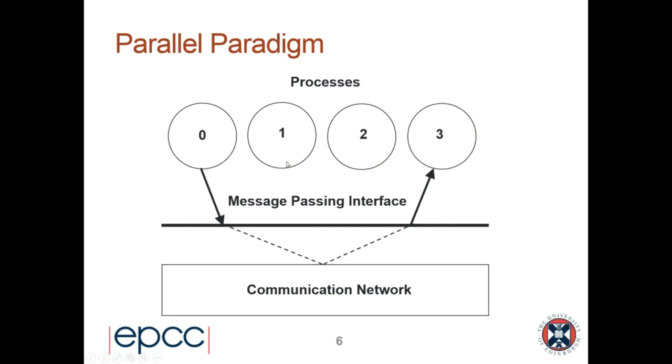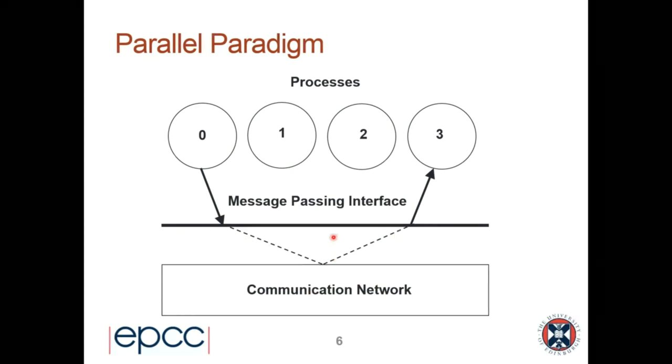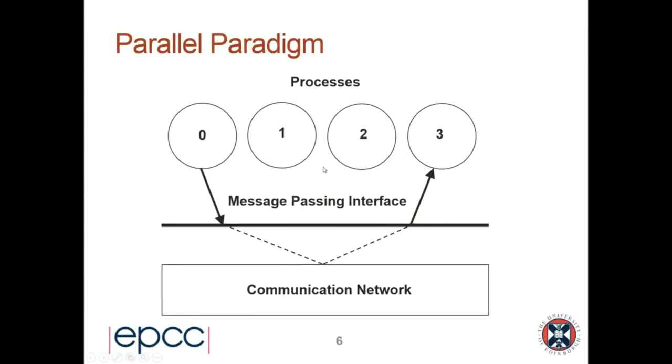Well, a modern machine has some physical communications network. We're not going to talk much about parallel architectures, but you'll effectively have lots of independent machines, lots of laptops connected by wires, say Ethernet or something. You want processes running on two different laptops to talk to each other. How do they do that? There is a physical communications network underneath, but what a message passing library like MPI does for you is that you don't care about this. You're given a way of sending and receiving data between processes which is guaranteed to work, and to first approximation you don't care what the communications network is, because it will just work for you. On Archer, if you load up Cray MPI, it will know how to communicate over the Cray network. The library calls are the same; the implementation may be different.